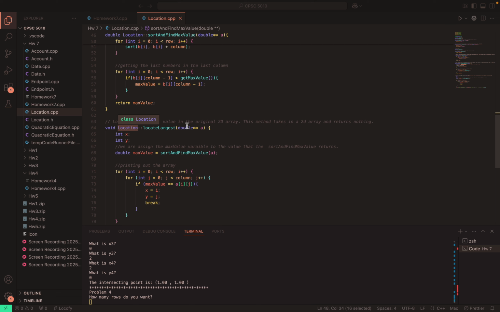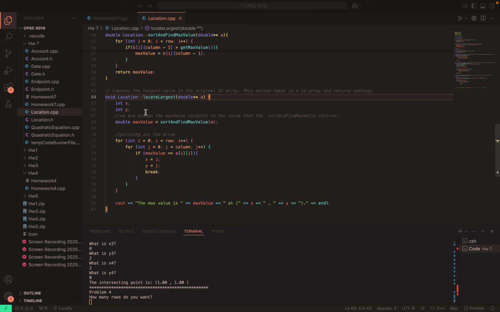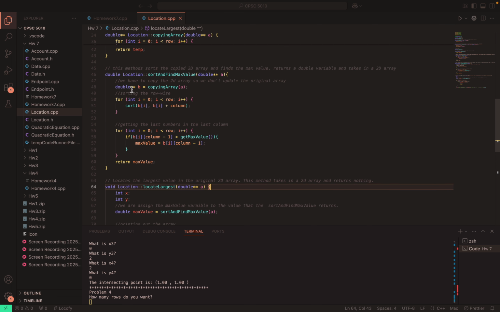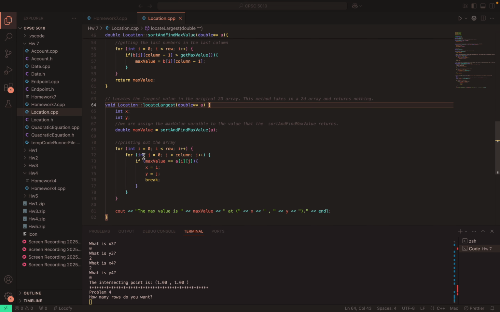So again, the aim of this method is to locate the largest value. We have an x and y here, which serve as our coordinates, and we're setting them to nothing. And then for max value, we're calling this function, and it's returning a double, so it's storing that double into max value. And then here we are printing, actually, you know what, we're no longer printing it.